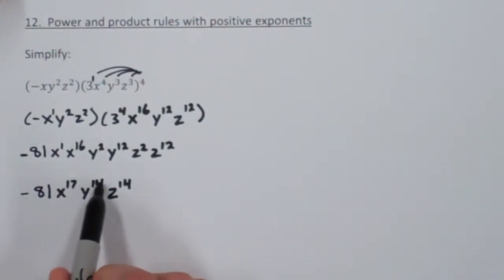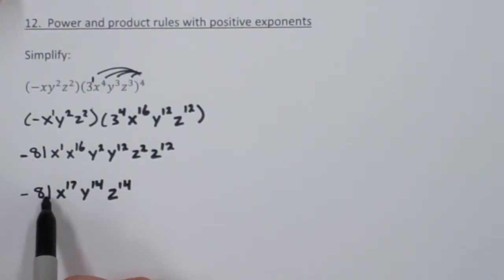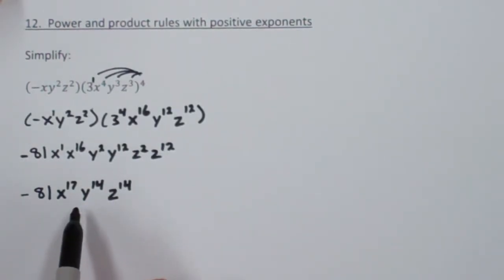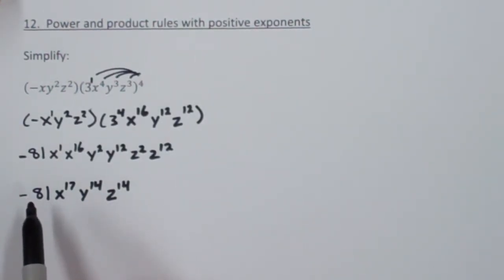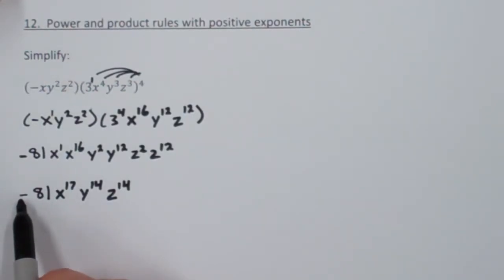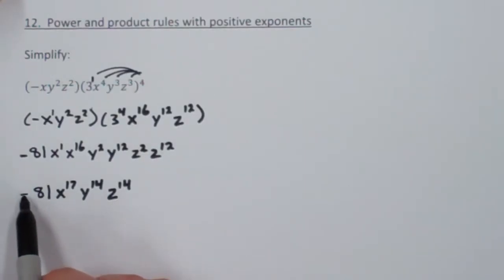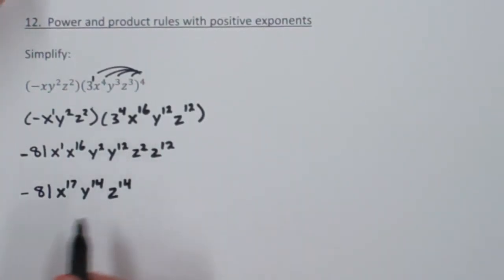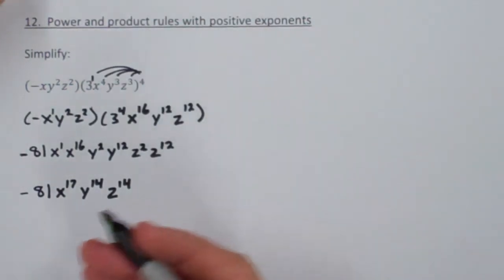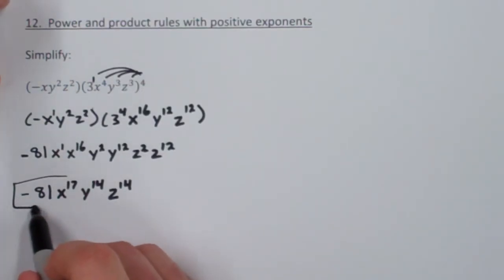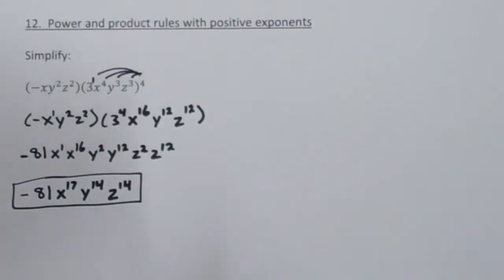There are no negative exponents here. Yes, there's a negative base, but that's fine. Nothing we can really do with that. We definitely don't want to move this down to the bottom. See that a lot with some students trying to apply an exponent rule to a base, and they just don't. This is just negative 81. We leave it. You can't move that down to the bottom. After all, negative 81 is not the same as 1 over 81. Those are 2 very different numbers. So this one is fully simplified, already done.